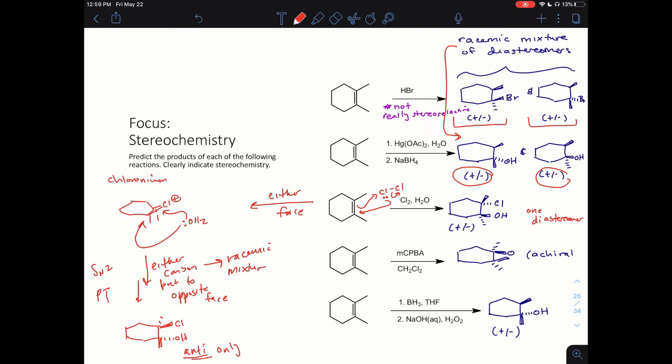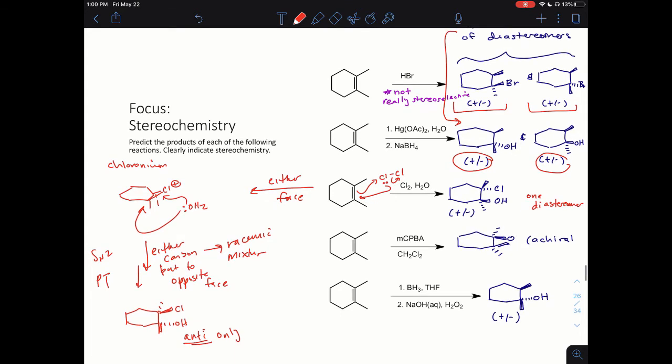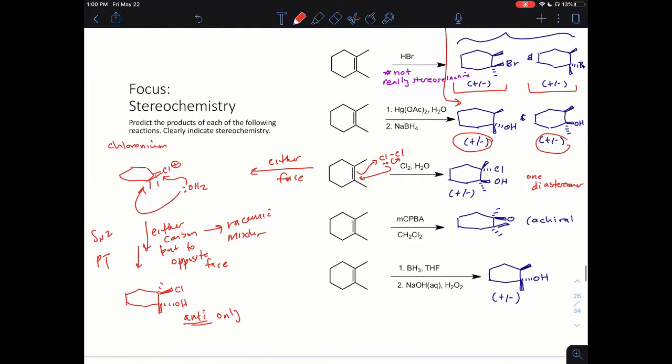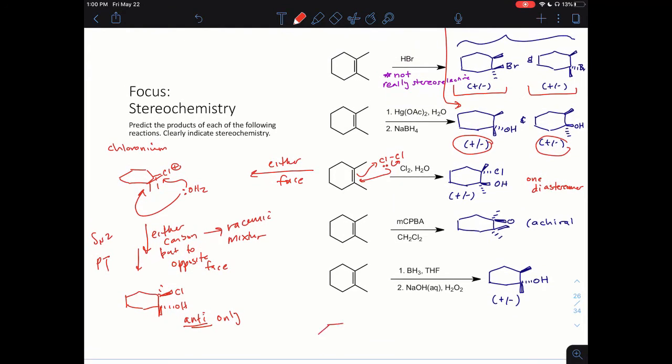Cool. Next example, epoxidation. Well, we know that both bonds to oxygen are formed at the same time, so they have to be formed at the same face. Okay. And then I think I explained hydroboration to you on the previous slide. Did I draw it out? No. Okay, well, let's draw it out now. I probably did, but it's just so fun.